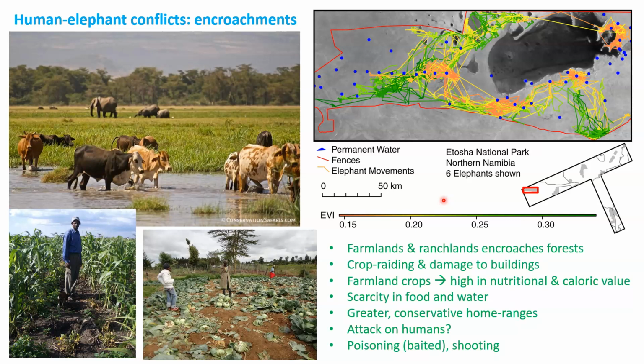I did mention farmlands and ranchlands are heavily encroached by elephants, especially if it's a private ranchland. Farmers also introduce more nutritionally rich edible grasses, which are also preferred by elephants, right? And during crop raiding, the problem is elephants are known to walk in a straight line. If there's a building across the pathway, they don't go around the building, they break the building and go through it, right? That's what elephants do.